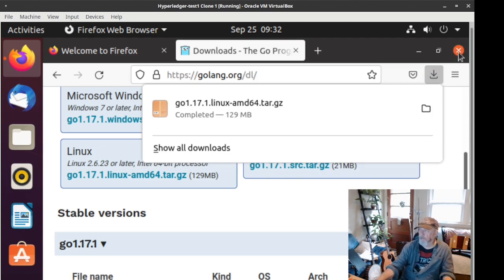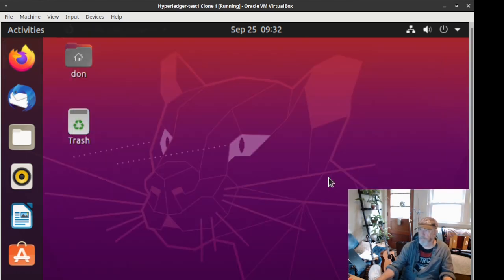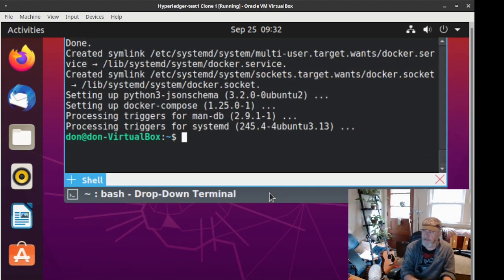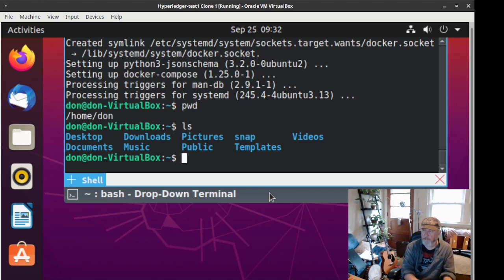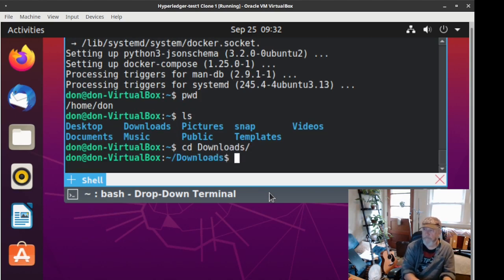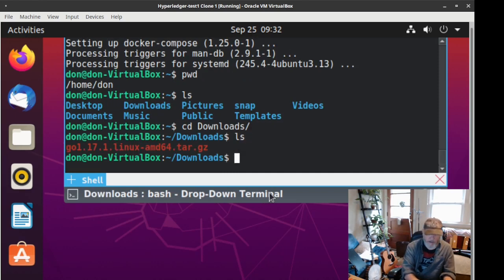Once I've downloaded the file, it's going to download it to the downloads directory. So I'm going to get back. I'm in the home directory currently, so I'm going to go to the download directory, extract the file here with a tar.